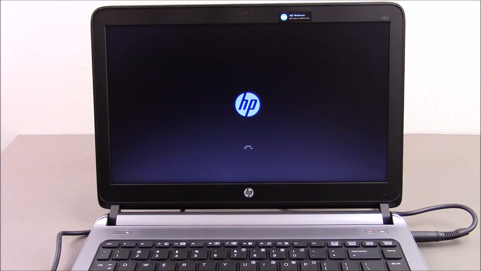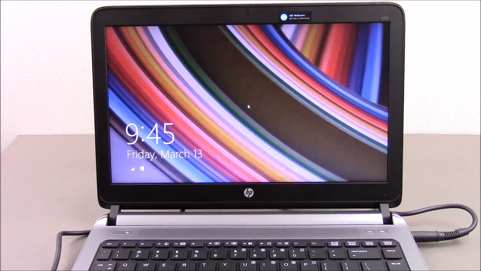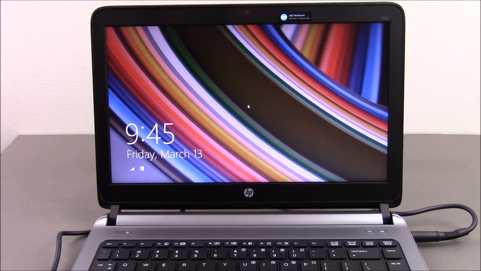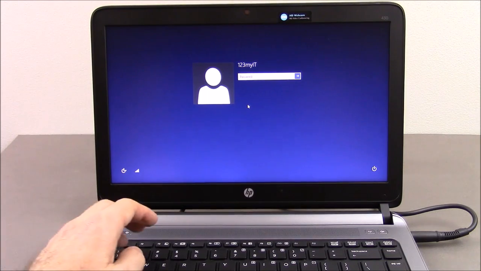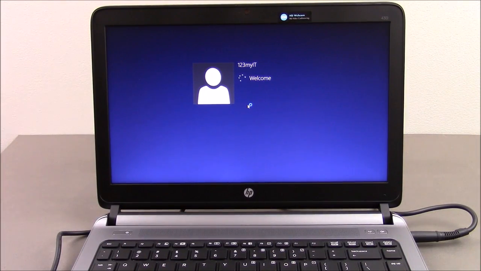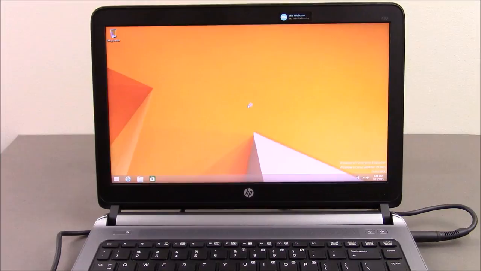So just a few things to mention as well, guys. There's a really good in-depth review on the Notebook Check website. So I'll put a link on the 123 MyIT website to that article. I'll also put a link on if you're looking at purchasing one of these laptops. The prices generally start around about $1,000 and go to $1,500 depending on what type of setup you get. So whether you go for the Core i5 or the i7, you can also get an SSD, which will make the laptop much quicker as well. If we just log on there, and we'll log into Windows 8.1.